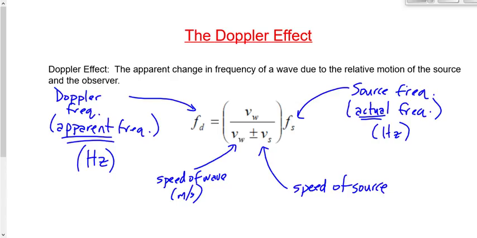So it would be the van that was coming towards us in the first video that we showed you, or it would be the fire truck that was coming towards us in the second video that we showed you. The speed of the wave, Vw, and the speed of the source, Vs. And of course, the one on the top, Vw, is also the speed of the wave. Now, what's the deal with this?